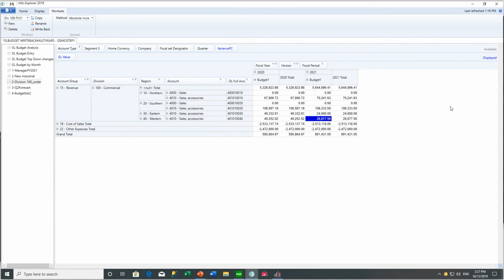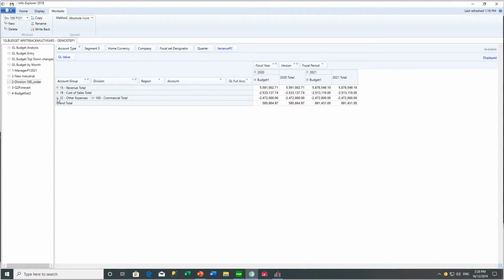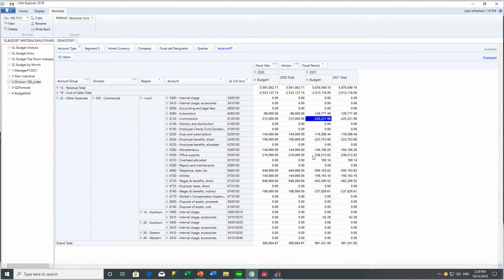We've done some adjustments to some particularly slow regions in our Division 100. Let's focus now on various expenses, particularly office supplies. So we want to reduce our office supplies by about half.